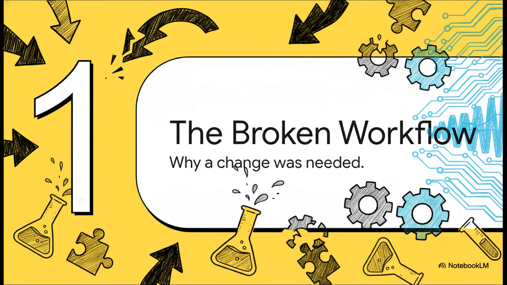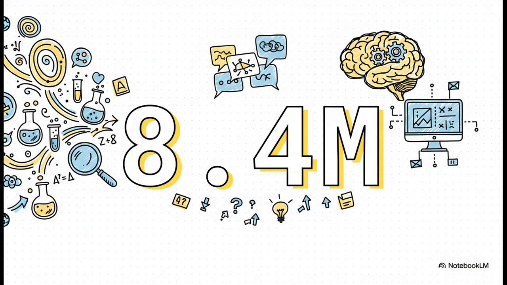Because look, this isn't just some small annoyance we're talking about. This is a massive, fundamental roadblock to scientific progress, and it's something that pretty much every researcher deals with every single day. And get this, the number really puts it all into perspective. OpenAI looked at their own data and found that researchers were already sending, wait for it, 8.4 million science and math queries to ChatGPT every single week. I mean, that's insane. It proves people were already desperate to use AI. They were just forced to do it the hard way.